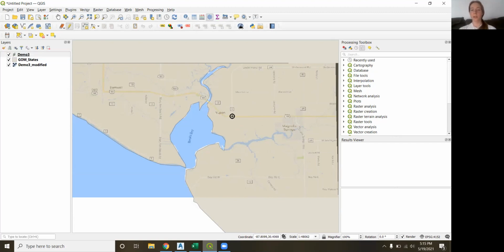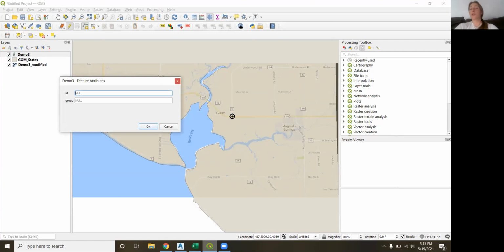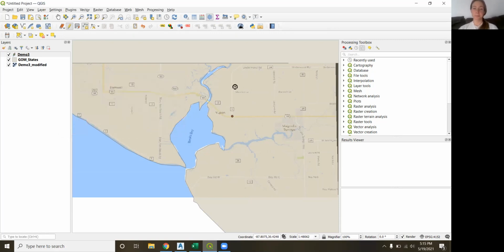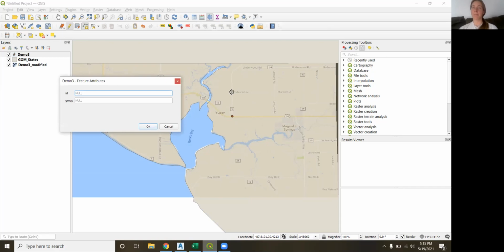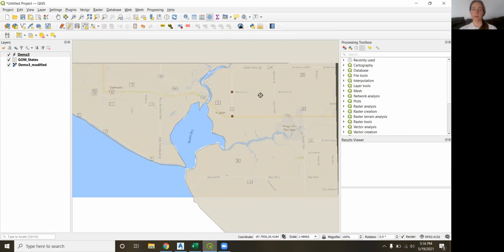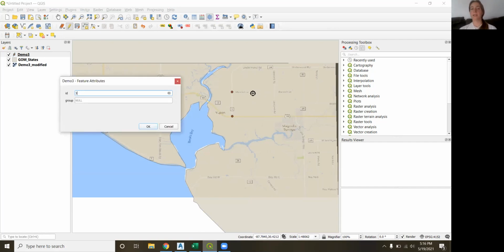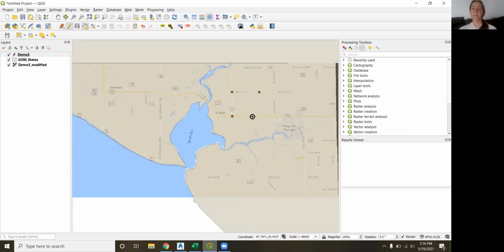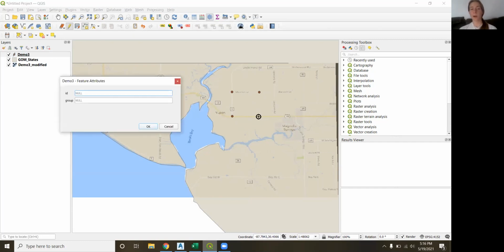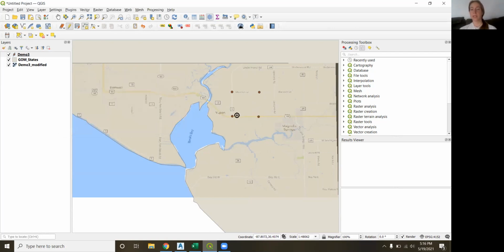So I'm going to first make, like I said, just an arbitrary box out of points. And the ID values are going to be 1 through 4. And the group is going to be labeled 1. This is going to be my first polygon I'm going to create. And where I put them in space doesn't really matter. But it could, which is the cool part about georeferencing an image. Okay, so these are IDs 1 through 4. They make a box, and all of their group values are 1.